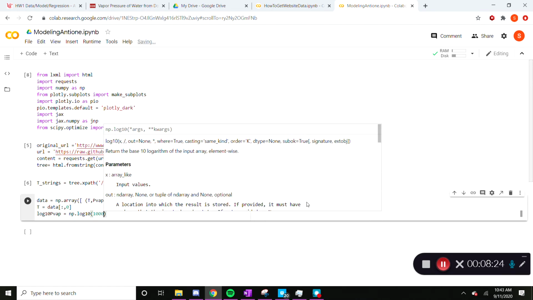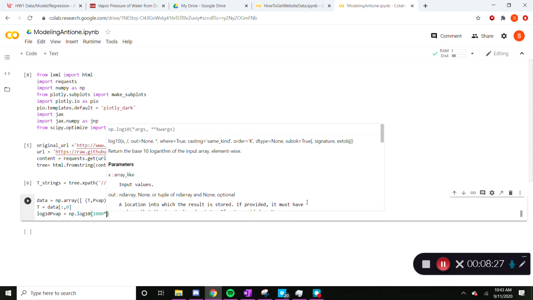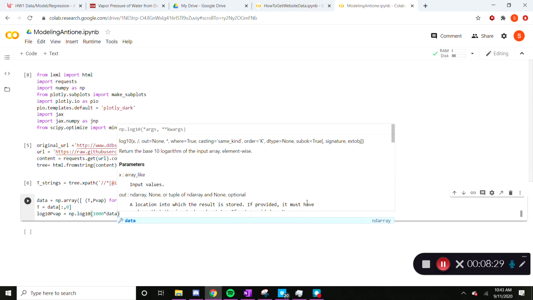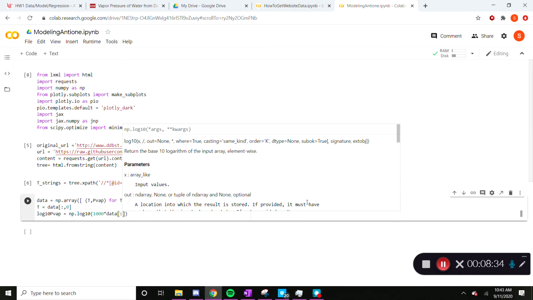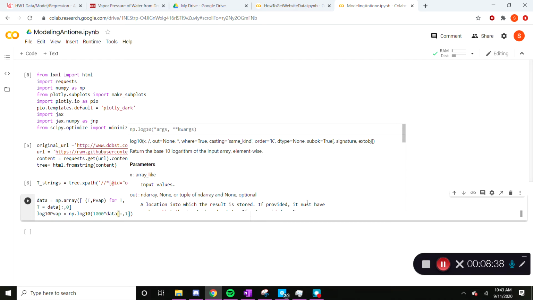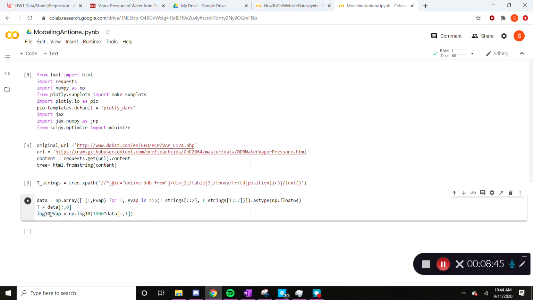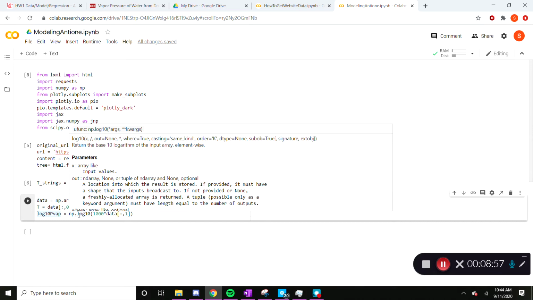So for those of you who don't recognize, right now we're inputting some information. This is the Antoine equation in our way. So this is our way of saying the log base 10 of the vapor pressure, or saturation pressure, equals np, numerical Python, dot log10.